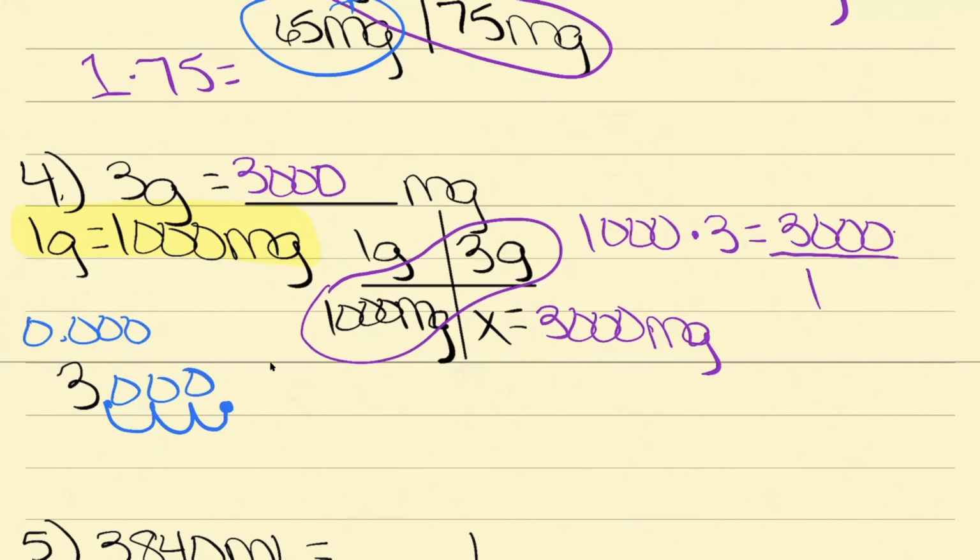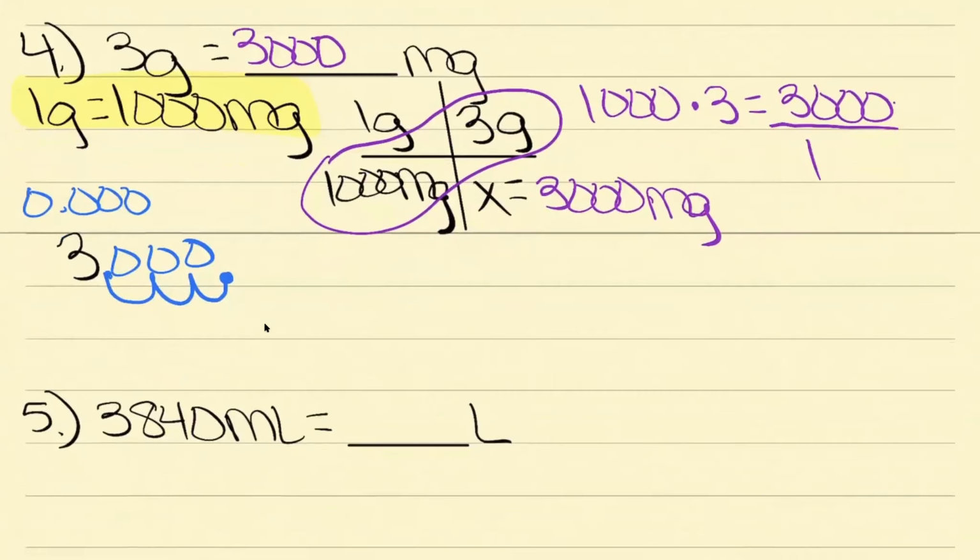And when you move to the right, that's when you multiply. When you're multiplying, you move the decimal place to the right. When you're dividing, you move the decimal place to the left. And I talk about that when we do the decimal places and stuff like this. I think that was day 2 material.